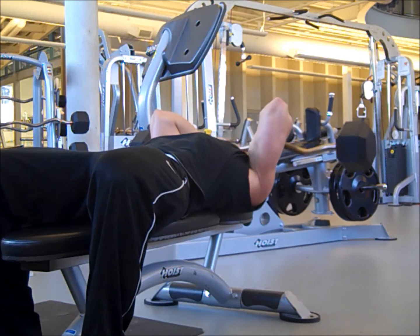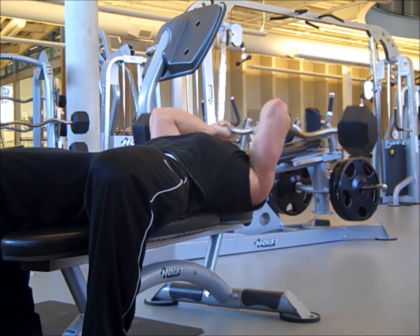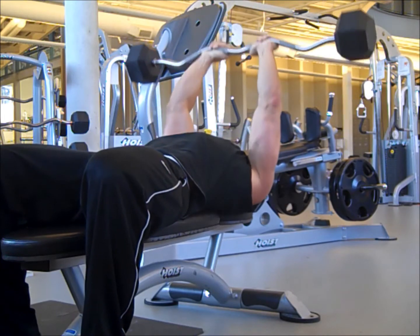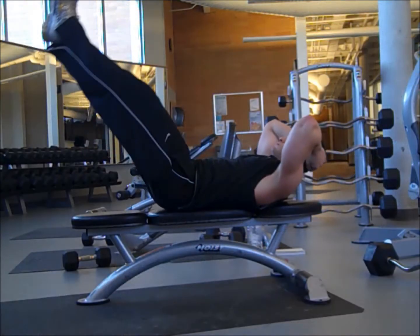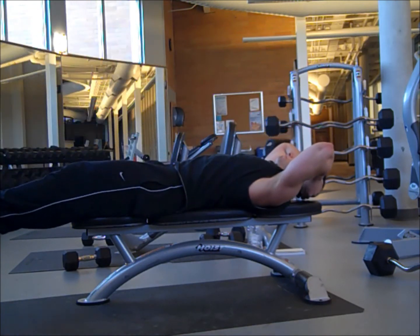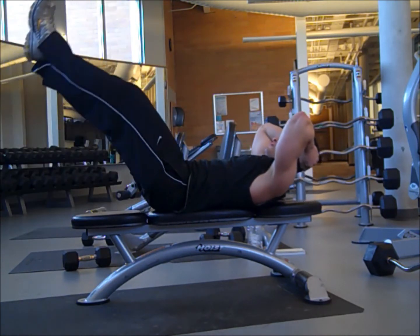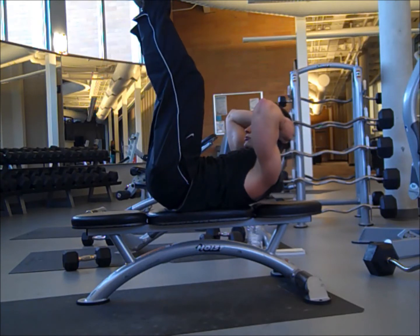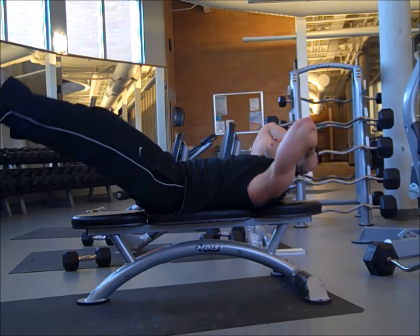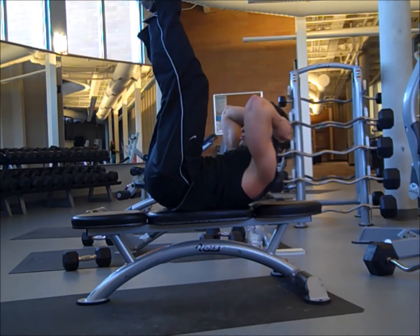Now into French press, where I'm just going to the top of my brow. Nice muscle contraction up at the top for the inside head of my triceps. And then this is just the package ab workout. This is a leg lift crunch. And I'm bringing my legs and my head up at the same time and just blowing out all my air.